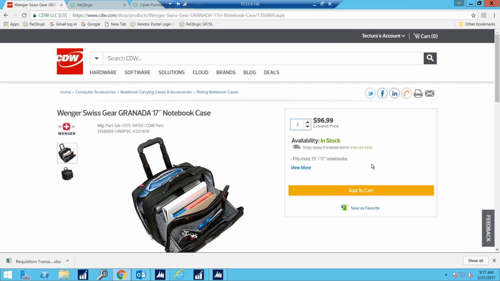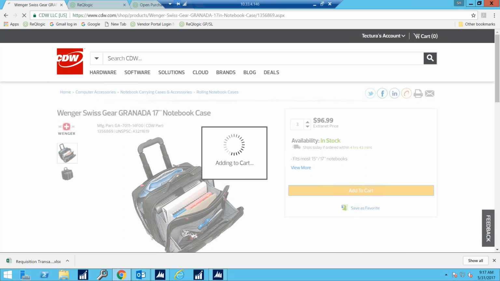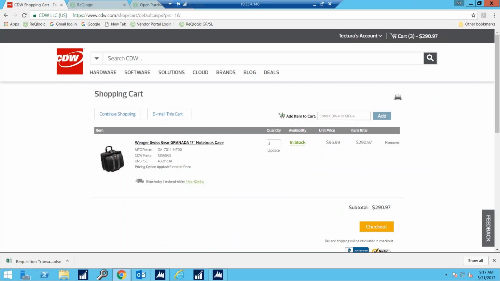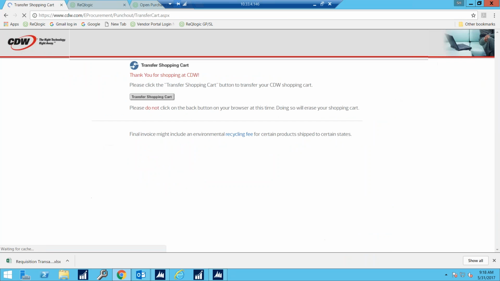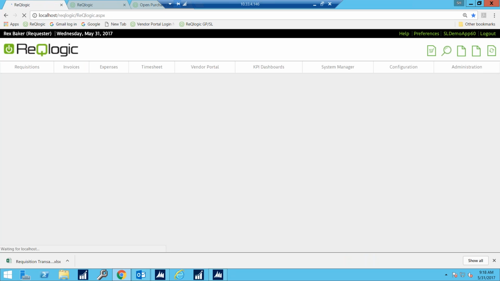So I'm going to choose this laptop case here, and I'm going to say I want to purchase 3 of those. And I'll add them to my cart, just like you do on any other website that you're purchasing on. Now I would continue to fill up my cart with everything that I wanted to purchase. In the interest of time, I'll just choose one, and now we're checking out. But instead of paying, as you do on most websites, I'm transferring my shopping cart.